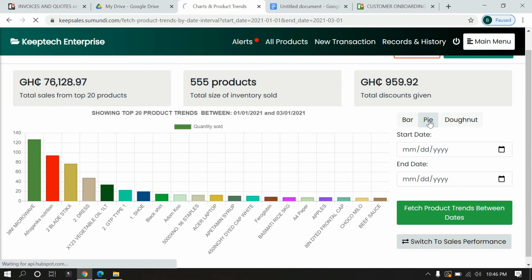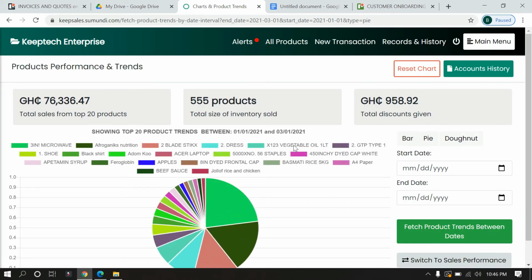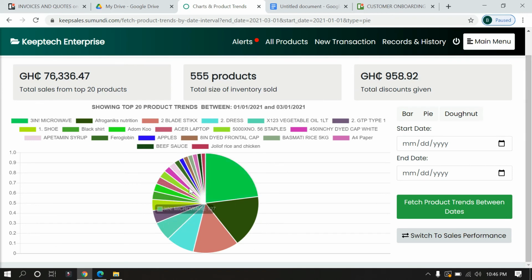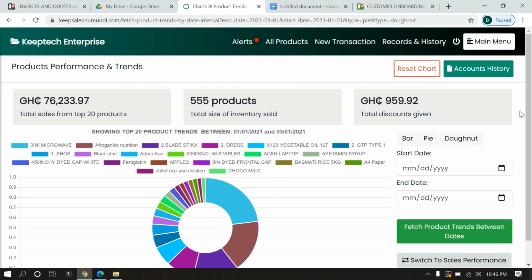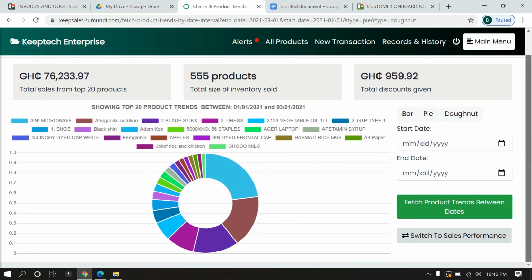And then if you want to look at it as a pie, you click on the pie chart, and then all the items are divided in a circle. You move your mouse over each item, and then you're able to see the quantity that you sold. Or you can look at it as a donut, whichever one that you prefer.